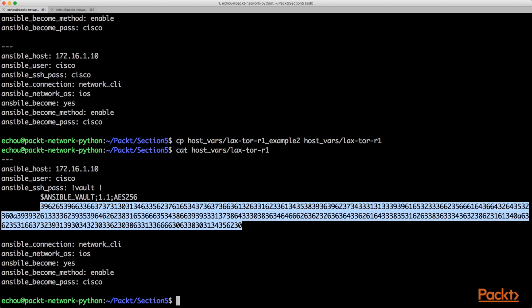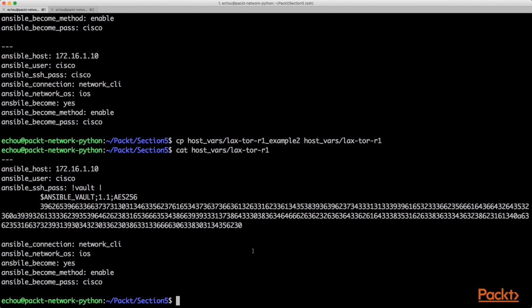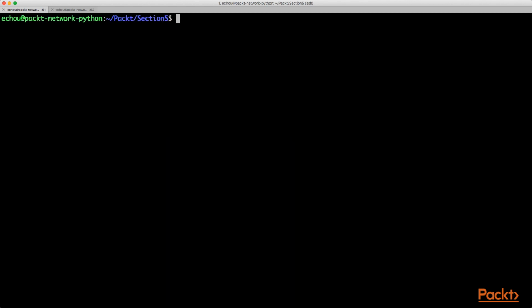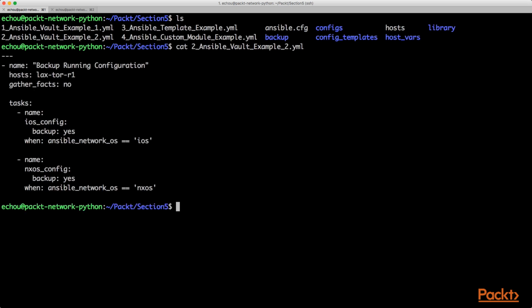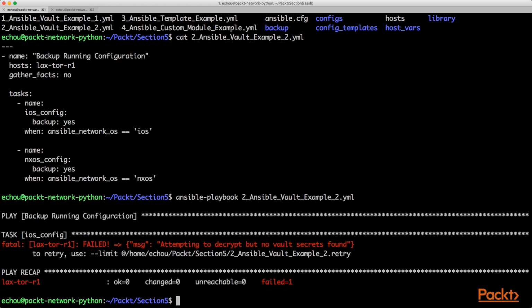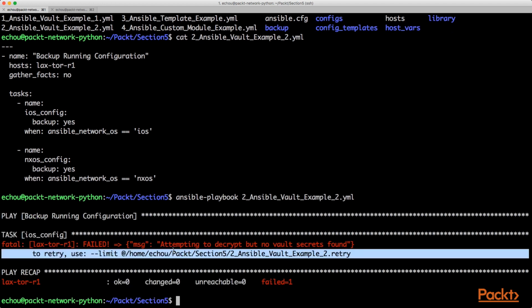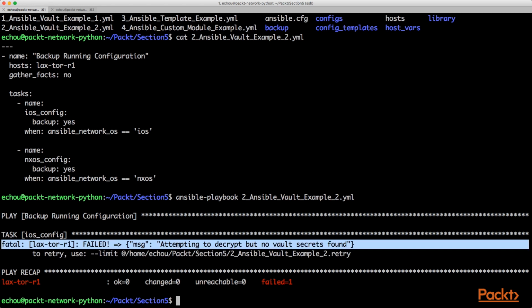So now that we have that ready, we could use the same command, and we're going to use a different playbook just to simplify a little bit. Instead of all, I'm just going to specify the host as this. So if I do the ansible-playbook, let's just try it out. It should fail, and it says attempting to decrypt, but no vault secrets found.